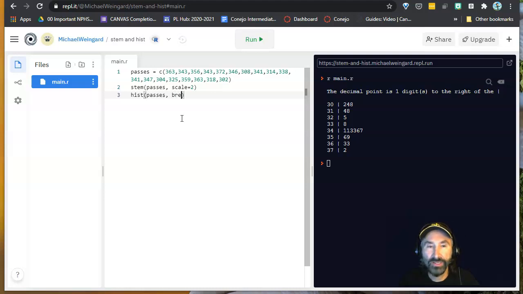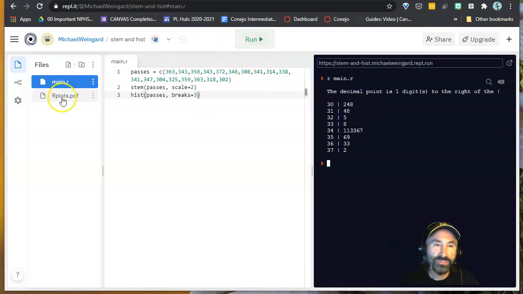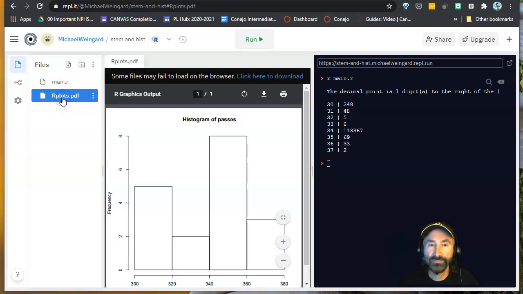And if I put in breaks equals 3, and I run this baby, when I go to look at my histogram, I get 1, 2, 3 breaks in between my bars. Okay, 1, 2, 3. The breaks are the lines between the bars.